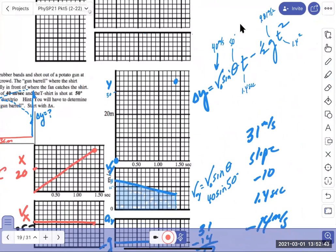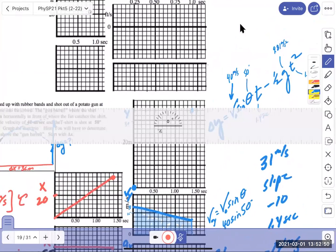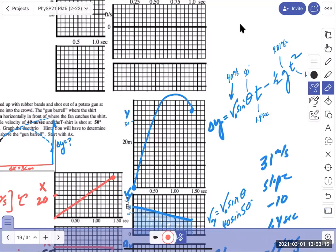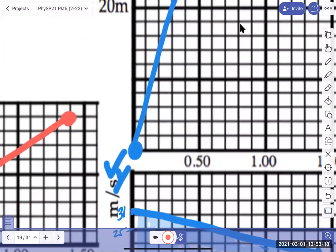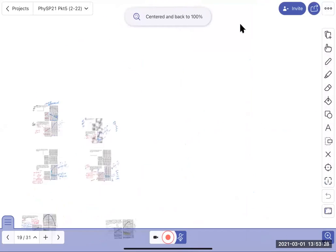And so here comes Johnny A plus out of class, and he goes, I know this stuff. He goes, this is what it looks like. It looks like this. What's the problem with that? Is it not going to start at the origin? It did start at the origin. See, I start at the origin. There it is. Has it not hit its apex yet? Exactly right. There's your point. It never hit the apex.